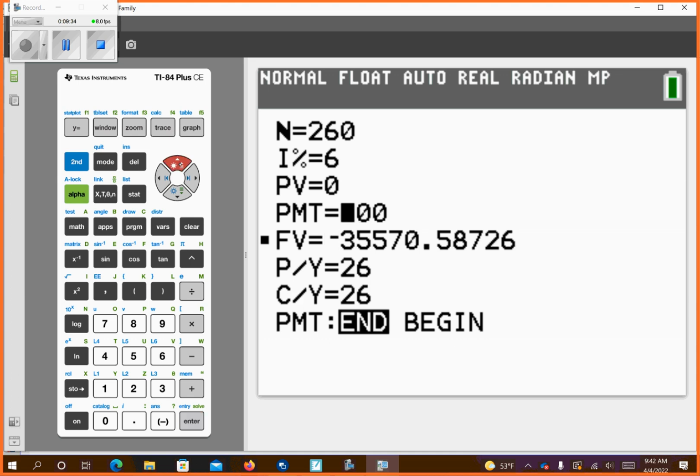So how many weeks are in a year? 52. So we're just going up to n. How many years are we going to do this for? 20, yeah. So notice, again, I did 52 times 20. I didn't go to the calculator mode. If I do that and I hit down arrow, we have 1,040 payments we're going to make.